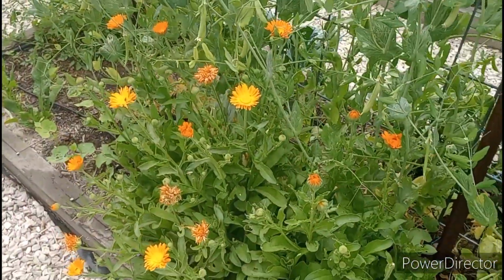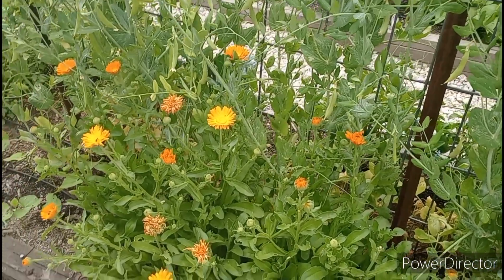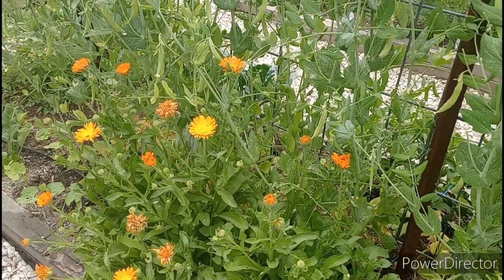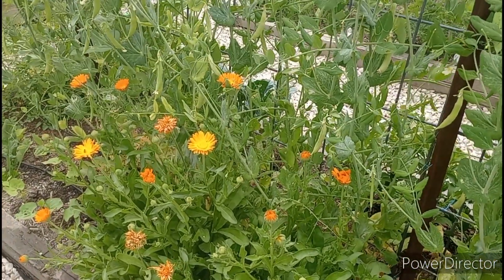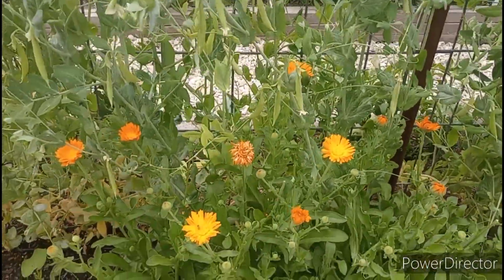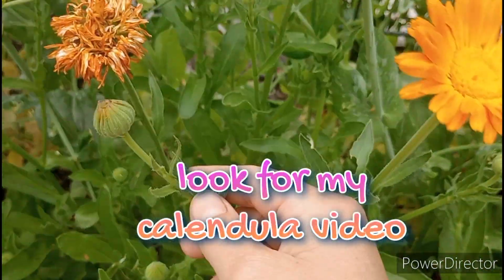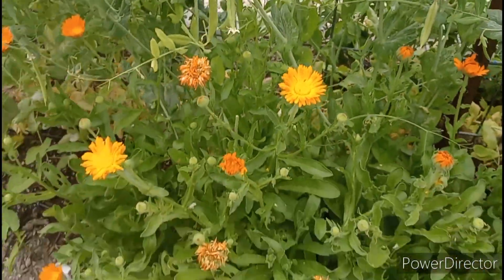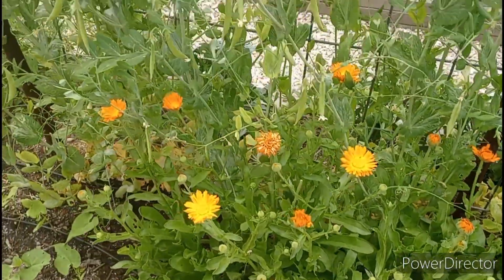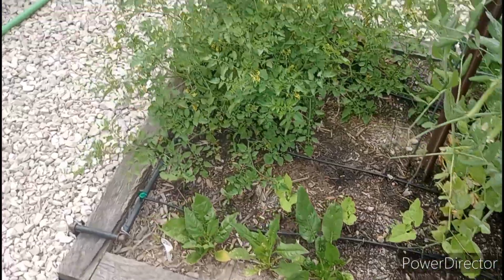And then here we have some calendula. I planted this from seed last year in another place, and when they came back up, well, you know, the seed, then I just transplanted three plants over here, or maybe it was nine, I don't remember. Anyway, I've been harvesting some of the heads off of them so we can do some calendula salve. And also have some calendula tea. We have some more green beans and spinach.